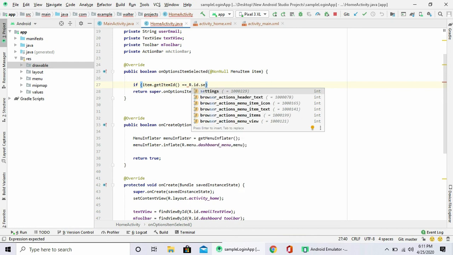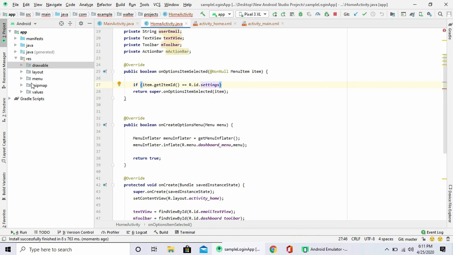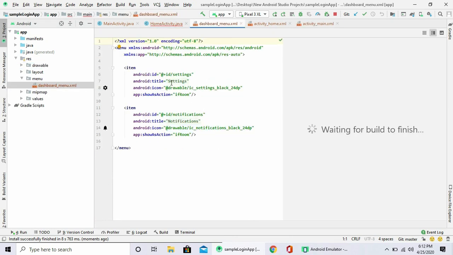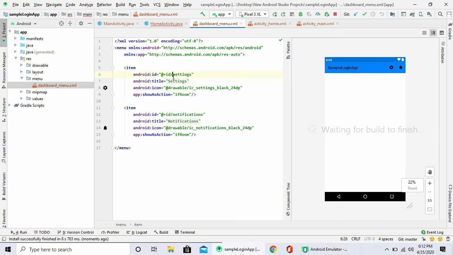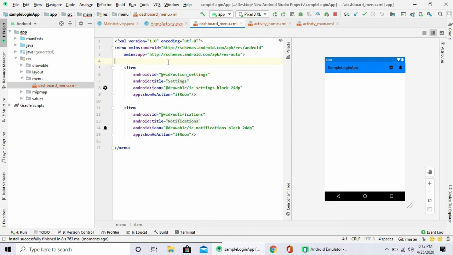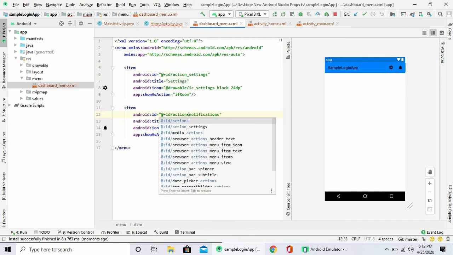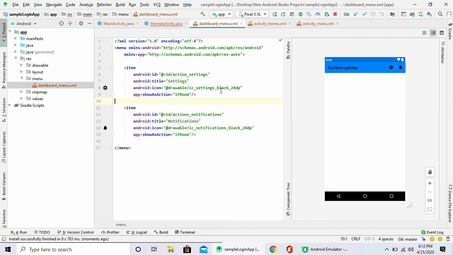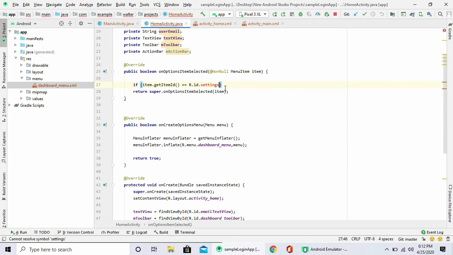Let's just open this menu resource file again, dashboard menu. We change the IDs: action settings and action notifications. This way it's easier for me to locate the menus. Action settings.